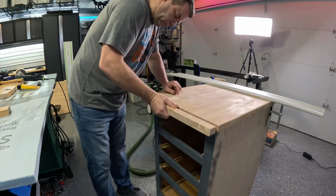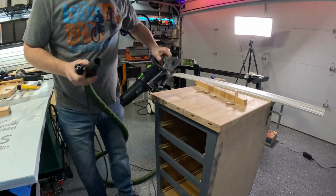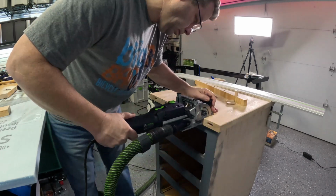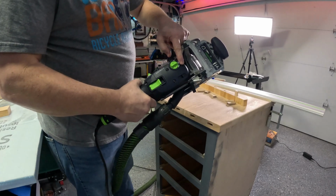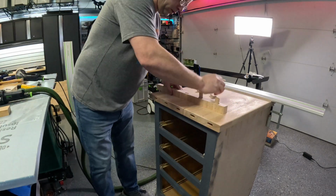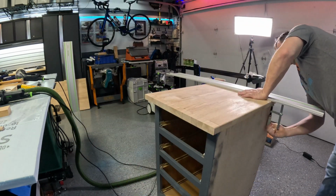So initially I made this a pretty precise fitting. I have a couple of settings on this Domino that allow you to give a little bit of play in the joint. You can see here I'm pointing to that setting, and I did that so that I could adjust it slightly after I put the glue in and the clamps on. Pretty cool feature.